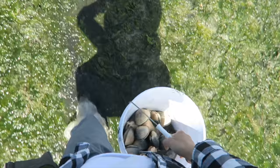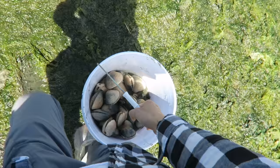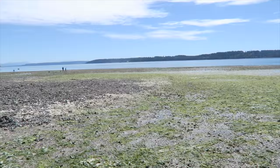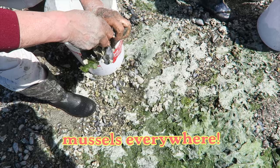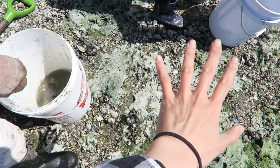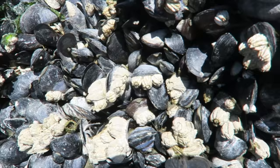He put some salt water in here and overnight the clams will spit out the sand, then tomorrow we'll eat it. Over there was where we were getting the butter clam. On our way back to the car, there are a bunch of mussels. I thought they were dead because they're in the sun, but actually they're not — when the tide comes back up, they get wet and rehydrated. So all those rocks are covered in mussels.